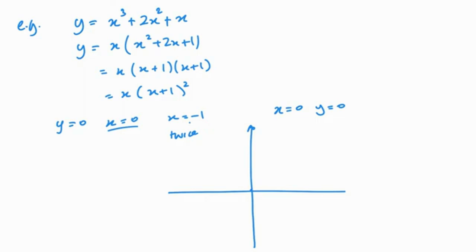Okay, which was kind of obvious because we'd already worked out one of those points anyway. So I'm crossing at 0 and I'm crossing at -1. Sorry, I'm not actually crossing at -1, I'm hitting -1. It's a positive x cubed graph. So I'm coming from the bottom, touching -1, and then I need to make sure I go through this origin, and there I have it. A little bit more of an x-axis than I needed there. And it's all about getting that shape roughly right and all the points where you hit the axes correct.